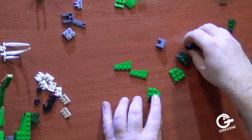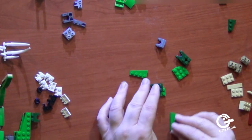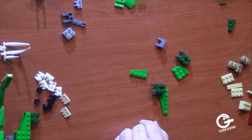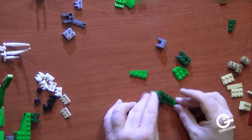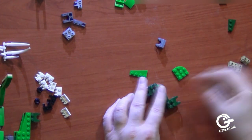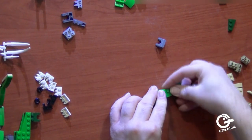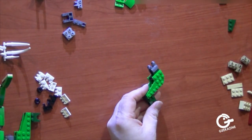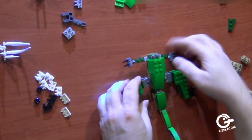We're going to take this one piece and put it like this. And we're doing the exact opposite of what we're doing with that, well, on that first leg. Of course, we'll take this piece and slide it like that, but we will not attach it because the dark green 4E goes right on top. There we go. And then that is followed by this piece on the corner here. And then these pieces go right on top, like so and like so. And then finally, this piece goes right here. And then that attaches to the other side of our cool lizard looking guy.